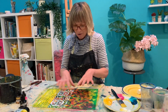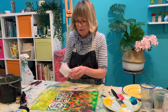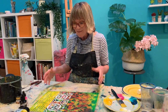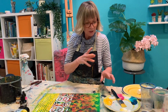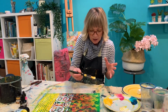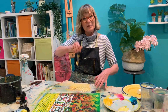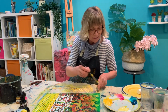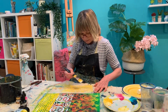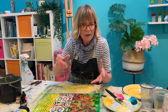Use that again. Right, I want to do something on this side now. Other things that I bought in. So packaging, bubble wrap. I'm sure you've done a little bit of printing with bubble wrap before. I love this technique, it's so simple. I'm going to use the same colours. Look, I've got that yellow and white again. So taking my 1-inch brush and just gently taking it across the surface of the bubble wrap. So you don't want to dig it in and get the paint in the texture. You just want it to sit on top, because that's where you want your pattern to come out. So something like that. You could use any sort of packaging, cardboard strips for printing as well.